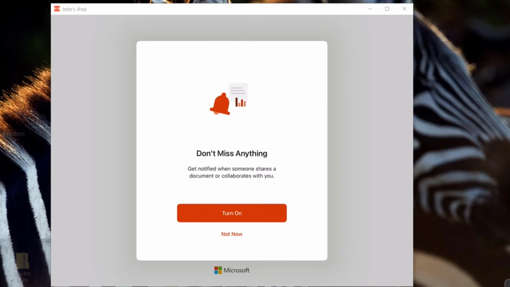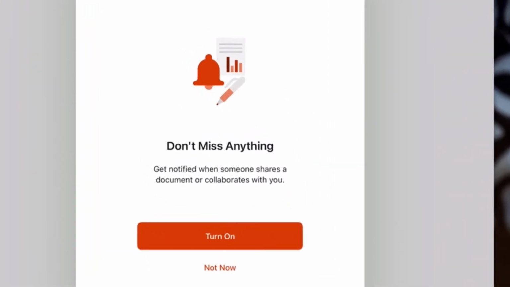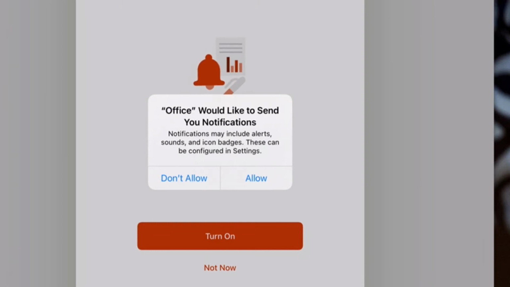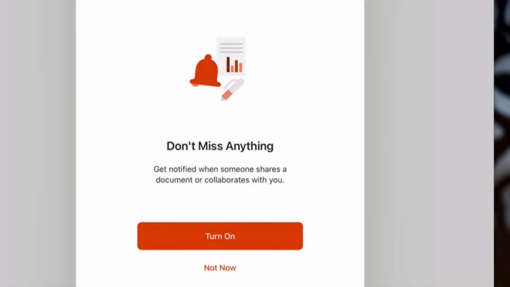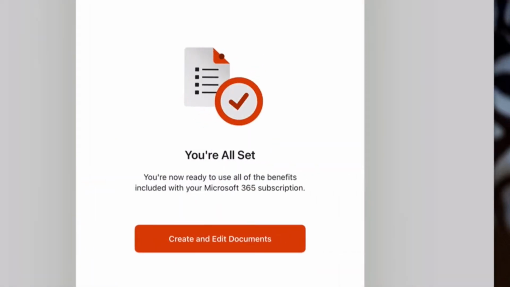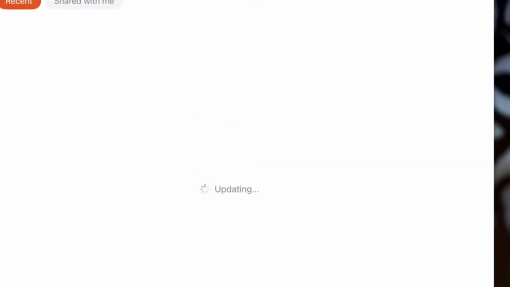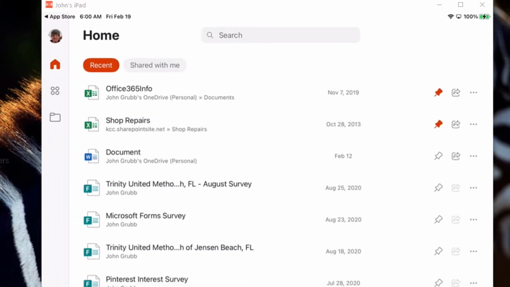When it opens, I'll see "Don't miss anything. Get notified when someone shares a document or collaborates with you." When I turn that on, it tells me I need to go to Settings if I want to modify how I'm notified. I just click Allow. At this point, I click on Create and Edit Documents. After I do, as it opens, I'm probably going to get another screen that talks about privacy.